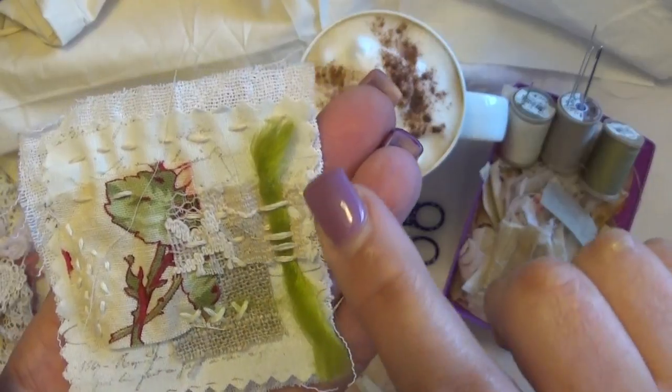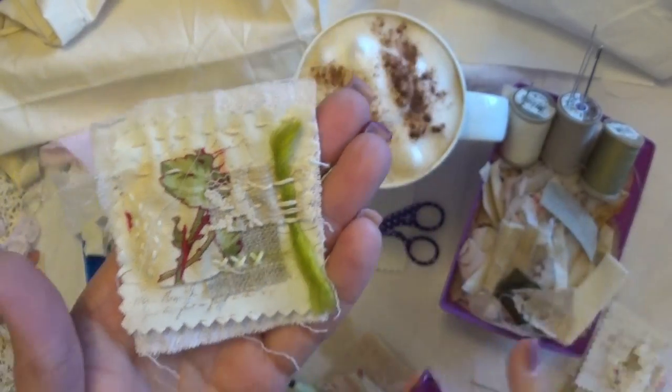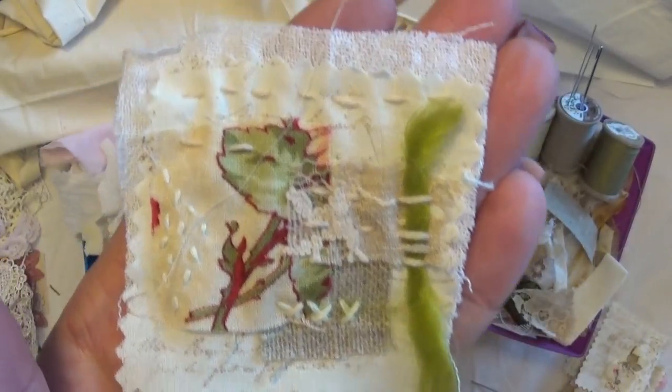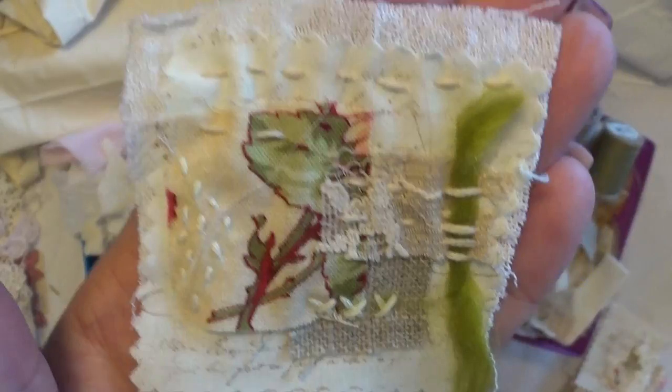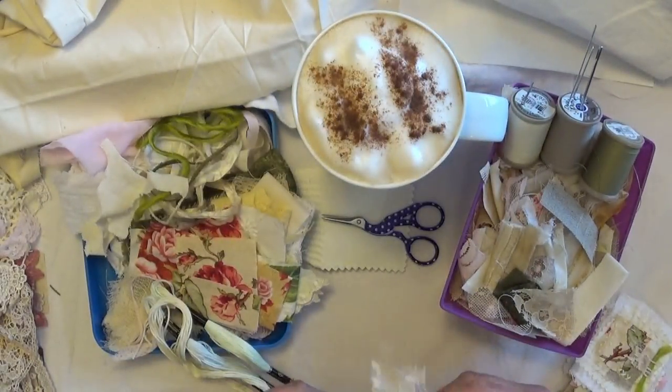And then I wanted to incorporate some different fibers in there, and then just kind of adhered that. So none of these things have glue. I'm just doing all 100% just miscellaneous stitchings and stuff. So there's that. You can use glue if you want to. I'm just challenging myself not to, because I'm trying to get better at the slow stitching.